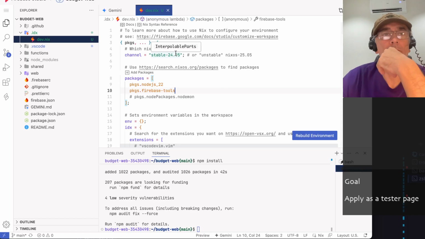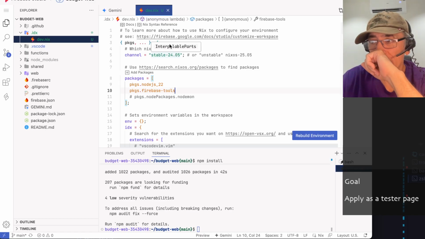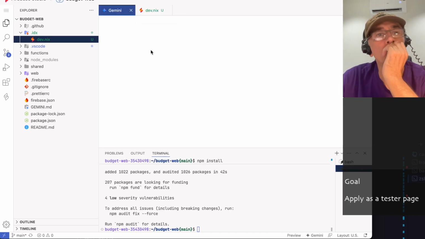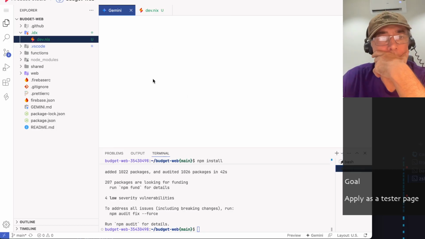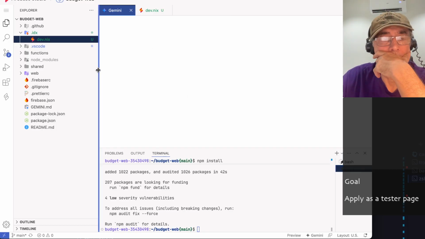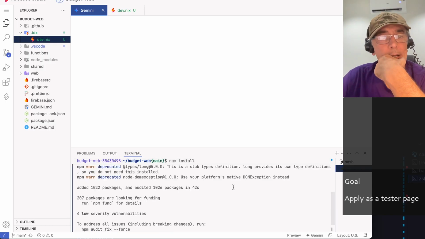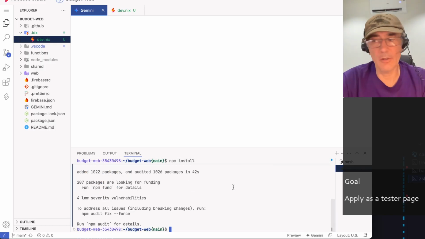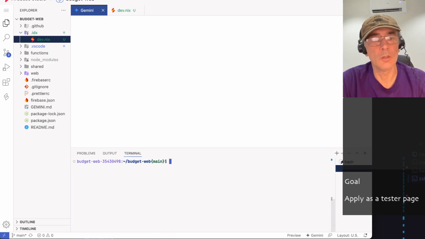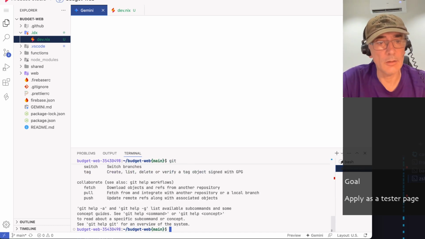Okay, we had some little progress there. What's this? White page, Gemini. Ah, okay, here we have a terminal. Do I have Git? Yes, I do.